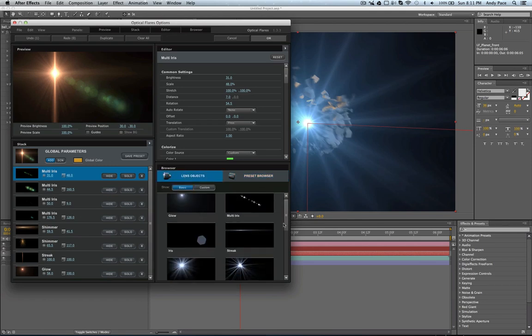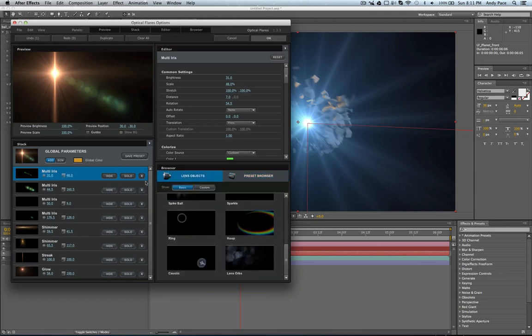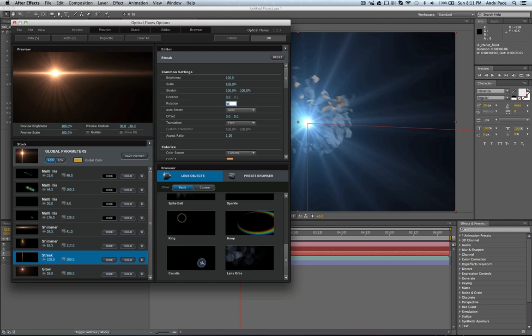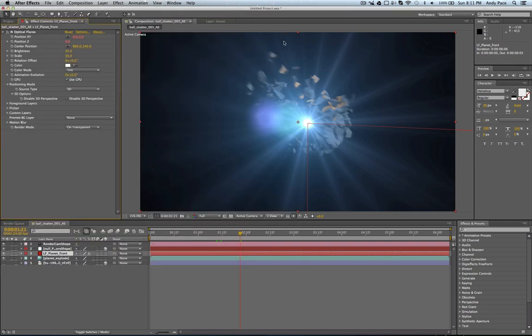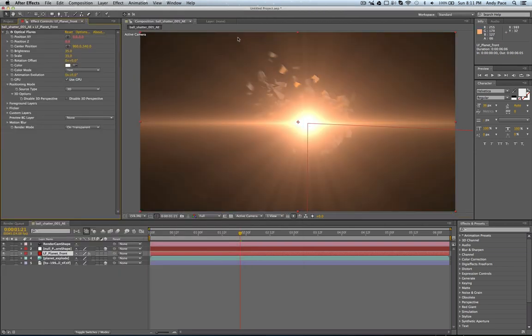You have lens objects over here that you can add. I'm going to hide all these multi-irises just for right now. And I'm going to take this streak and I'm going to rotate it back to 0 degrees. That's more like it right here.